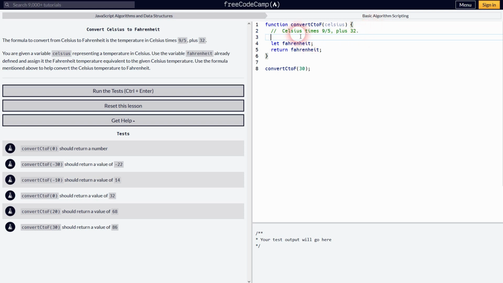Let me just paste the formula here: Celsius times 9 divided by 5 plus 32. So we can use celsius, our parameter, times 9 divided by 5, and afterwards plus 32. And this needs to be stored right here in fahrenheit, so I copy paste it. And then we should already be good.